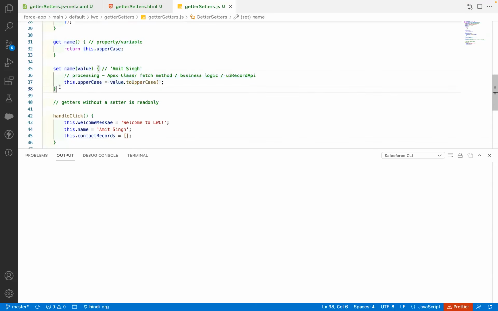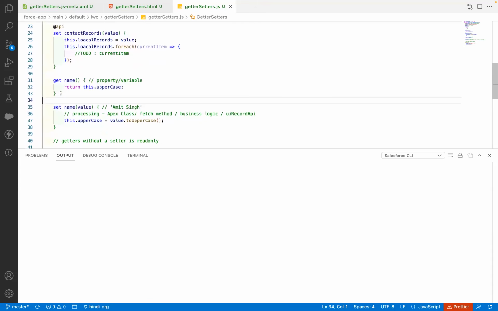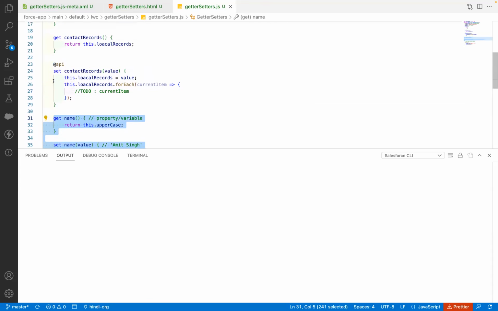On the other hand, if any changes to this variable you wanted to perform some logic without explicitly calling methods and putting that logic in multiple places every time, you could use getters and setters. You could even use getters and setters privately, visible only within your own component. You can also use getters and setters that are visible to public components, like your meta file, like your parent file as well.